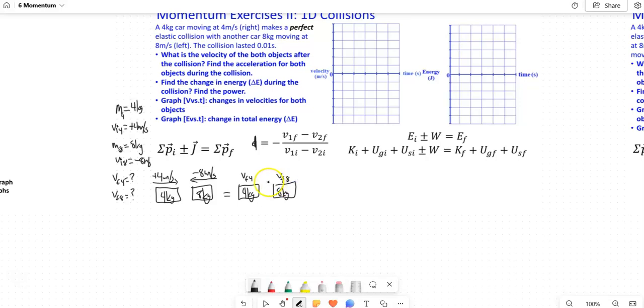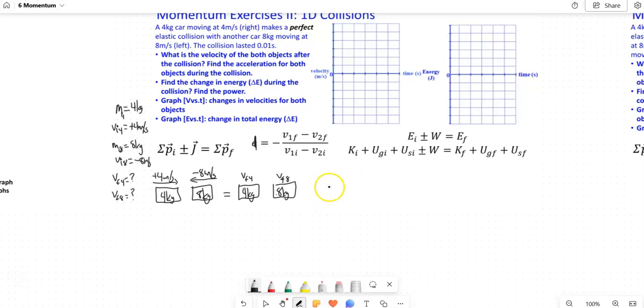So what do we do when we have one equation and two unknowns? You need another equation. Now, I showed you in 6.1 what happens when you try to use energy to do that. You can do it, it's just a little complicated, and you end up having to find the quadratic and then evaluate whether the positive version or the negative version of the quadratic is actually the solution. So it's better to use the coefficient of restitution. So that's what we're going to do.